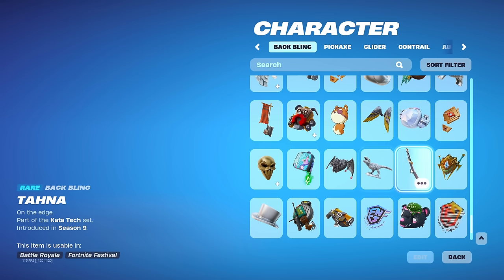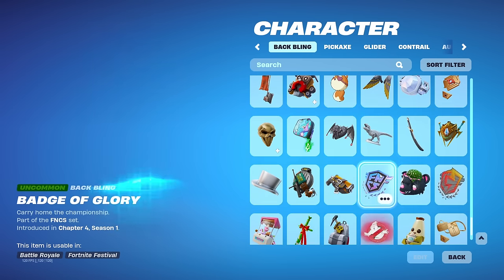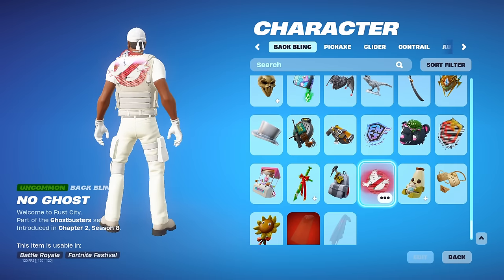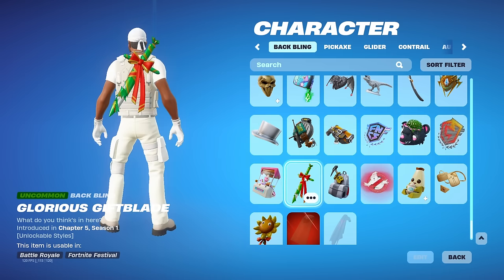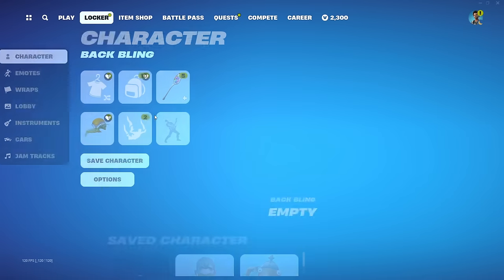Badge of Glory, I just hit another. Is that a... okay. Katana Season 9. I don't know why I have that. I think that's from Kuno or something. Ghostbusters. I don't think that's coming back. No, it probably will. And then we got Glorious Gift Blade. Oh, and Sunsprout. And we got the Monopoly ones. They haven't been seen in forever.